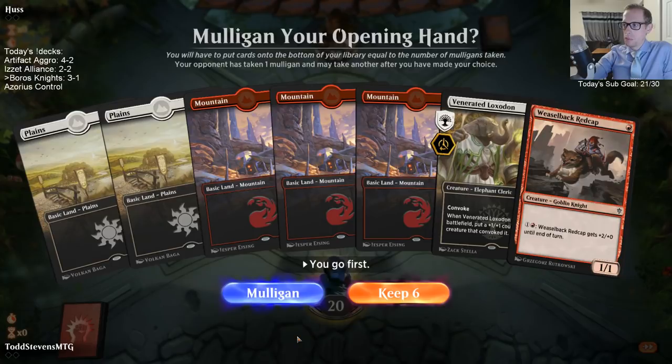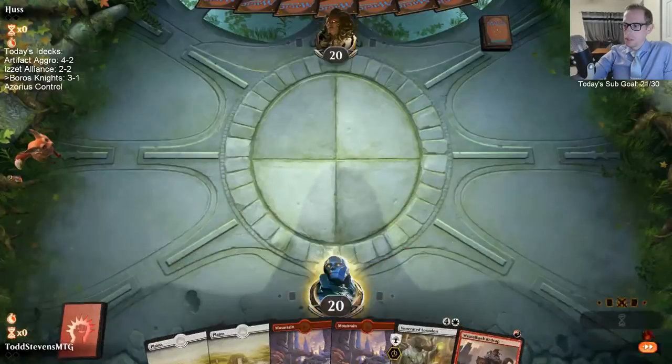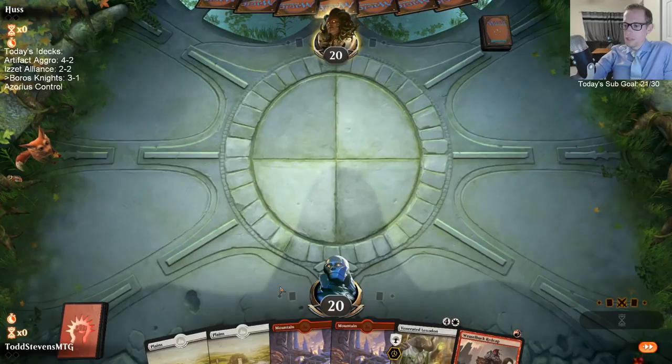Four lands, a red cap, and a Luxodon. Is that winning? If we draw our first five cards, they are all spells.